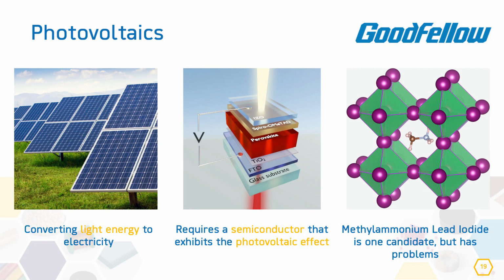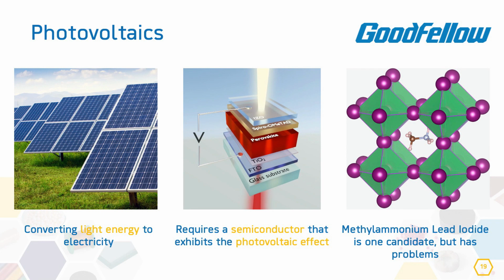Now, this perovskite here has a couple of disadvantages. Its stability is actually pretty low in light. So if you were to put this into a solar cell, it wouldn't last very long. And also it contains the toxic lead cation. So if this was to be upscaled and be really industrialized, there's a lot of toxic risk there.